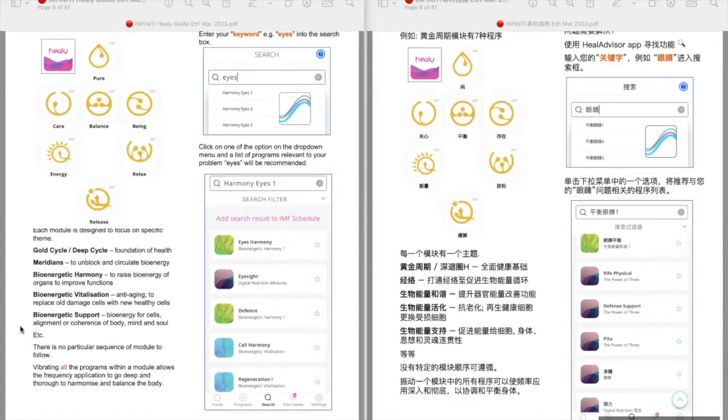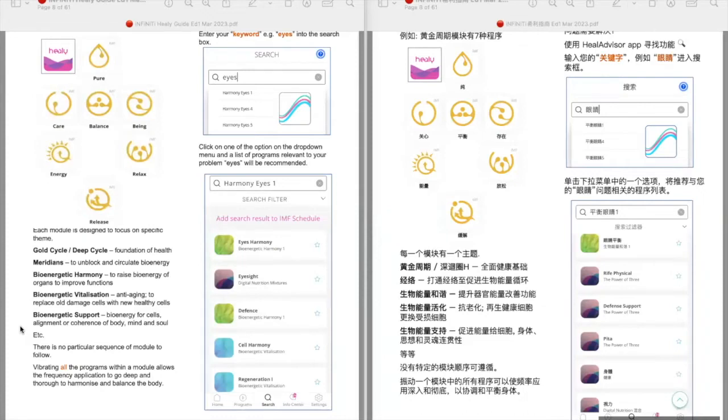Now, Bioenergetic Harmony is to raise the energy of the organs, to improve the function of the organs directly. Bioenergetic Vitalization is anti-aging. It helps in recovery by growing new cells. That means replacing some of your old damaged cells with new cells.